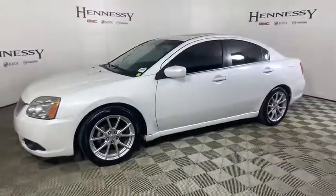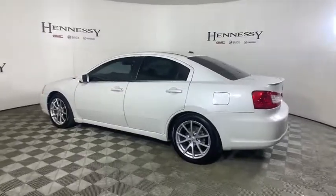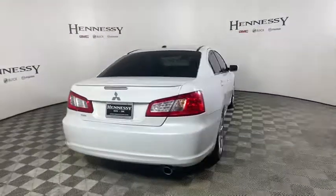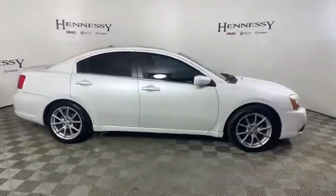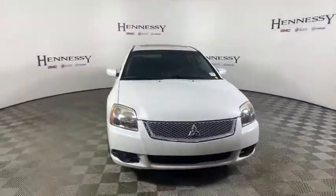We are pleased to show you the 2012 Mitsubishi Galant. Galant offers comfort and quality at every level. Boasting extra touches that don't cost any extra, it's not just the roomy, plush interior that makes driving Galant a pleasure. It is constructed to make your experience on the road exceptional.